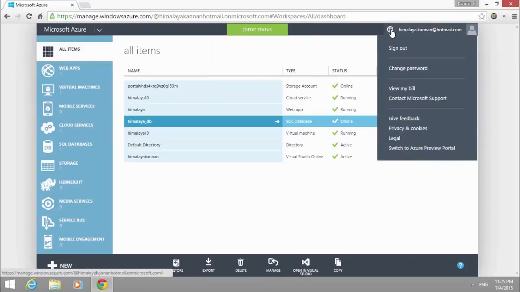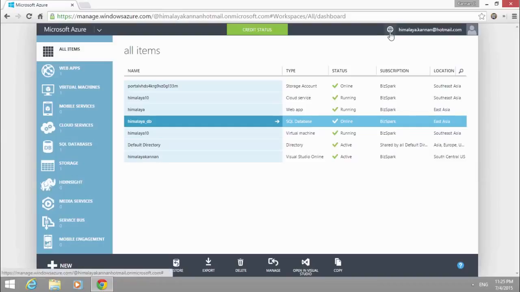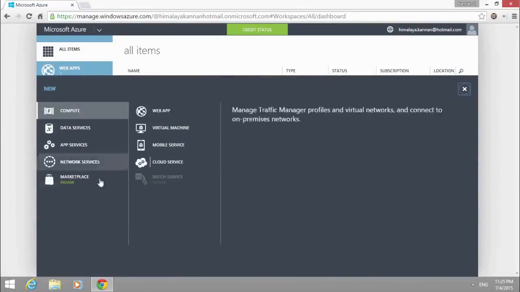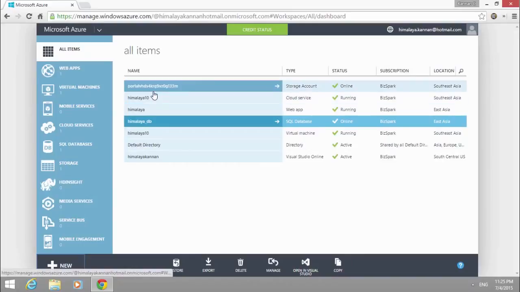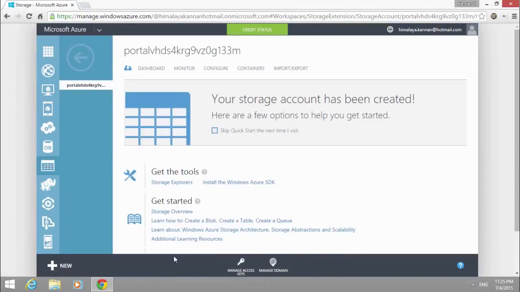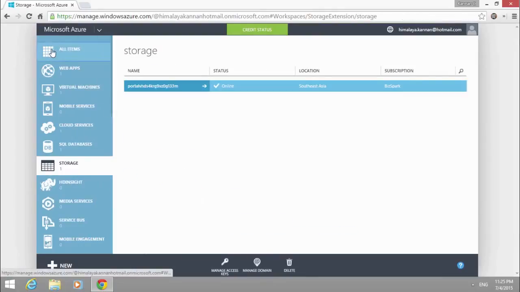So okay, here creating new services, then here managing the services. So what is the item selected, this tab will be changed. So go to all items.